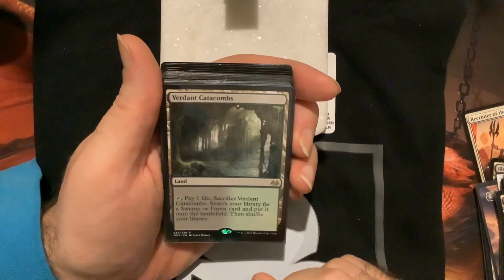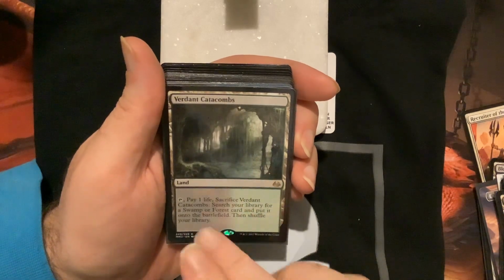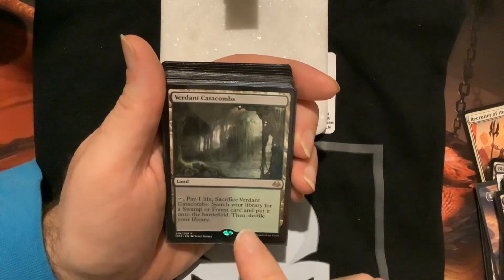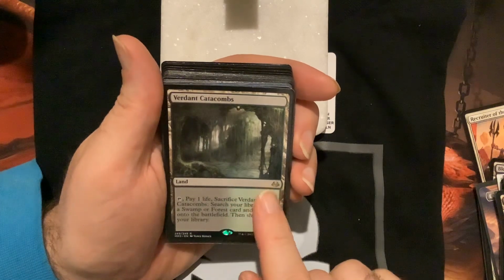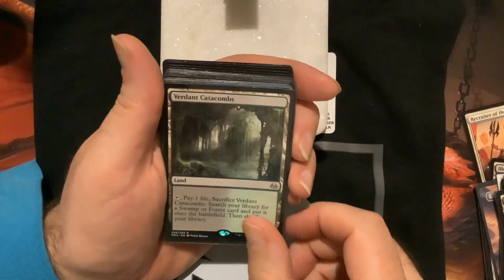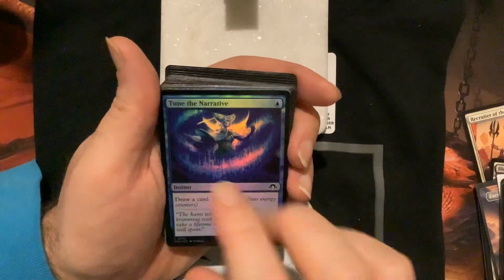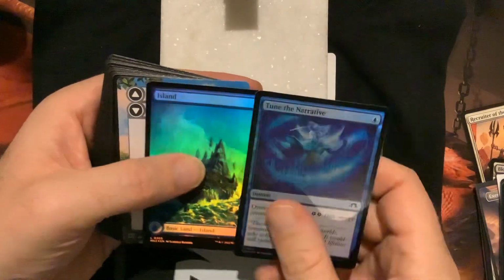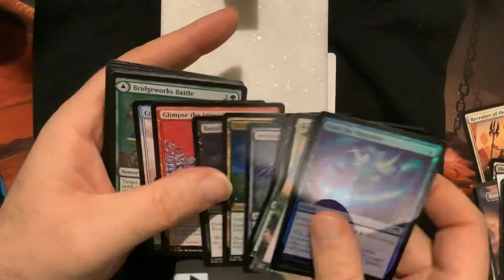Here's the Verdant Catacombs, and this was a little more on the pricey side. It was like $18-19 for the green-black fetch. Maybe it was the edition I got, but it was like $18, so a little bit more pricey. But I still dig it. Still need to always get the fetches, and I feel like that was it. And these are just the bulk from the rest of the Modern Horizons 3 cards.